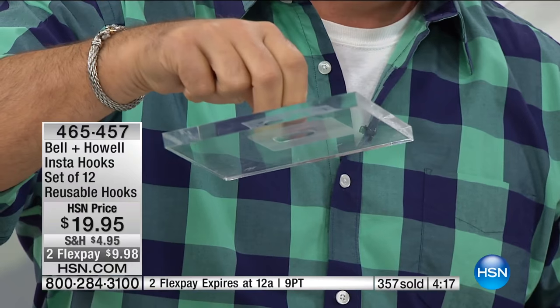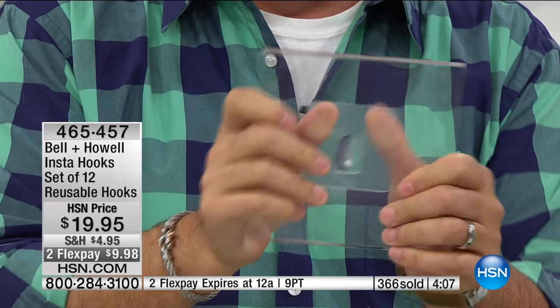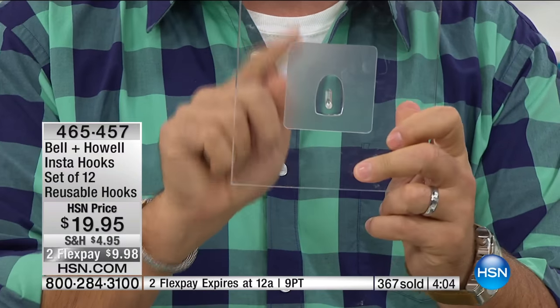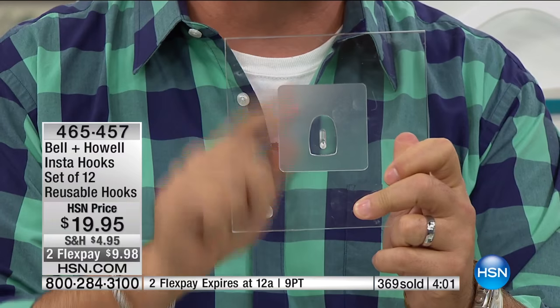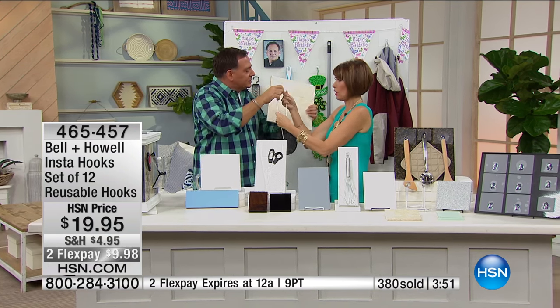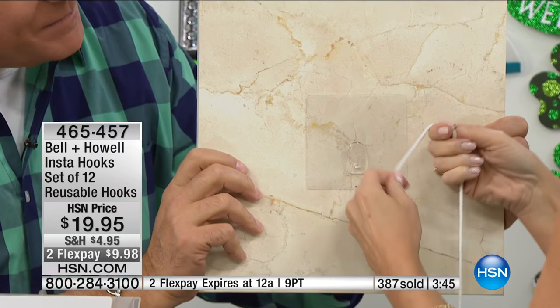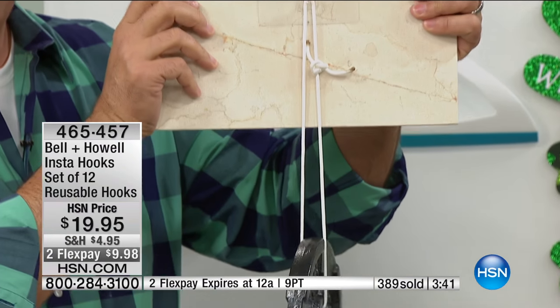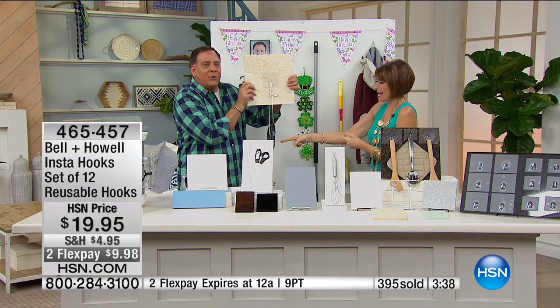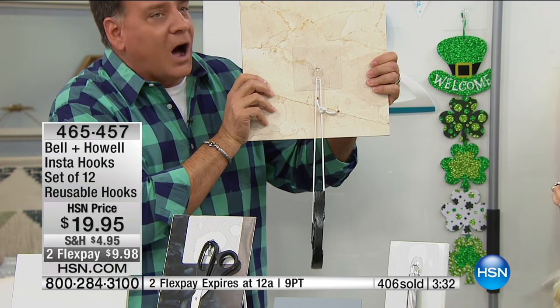It's not really stickiness — the suction cups just need to adhere properly, and washing with warm water restores that. Remember: micro-adhesion technology, thousands and thousands of suction cups on the back. Now let me show you a quick strength test. I'm going to give you this five-pound weight on a string. Here's a piece of marble with one of the Insta-hooks on it. Just hang that on there — this will hold up to seven pounds. Look at that — a five-pound weight and it's not going anywhere. That is heavy.